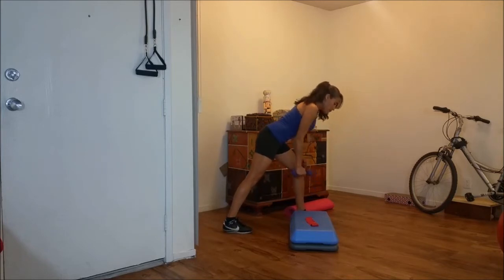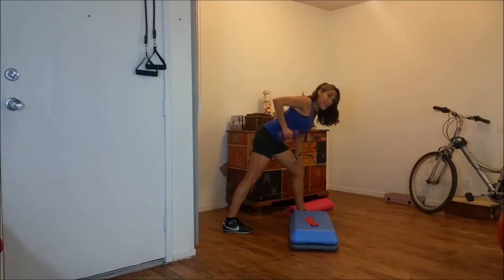And again, if you're not comfortable with this movement, in my video on how to properly perform a bent over row, I get into very, very specific detail on everything that you need to be aware of when you're performing this movement. My shoulders are also staying down and relaxed, and I'm bringing my dumbbell up towards my hip. Again, my elbow staying in close to my body. As I pull up, I'm breathing out. As I release, I'm breathing in. And my belly button always stays pulled in nice and tight, like a string attached to that belly button.